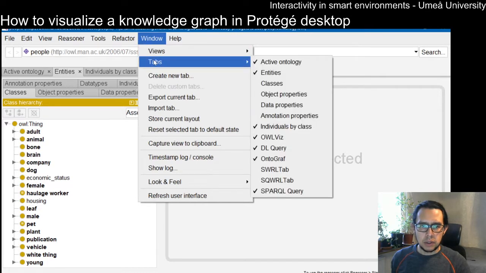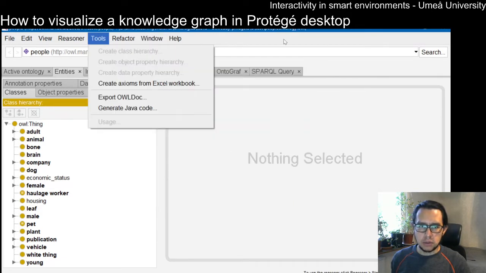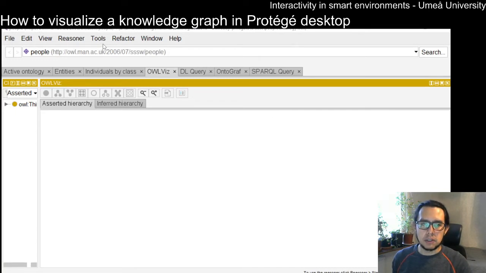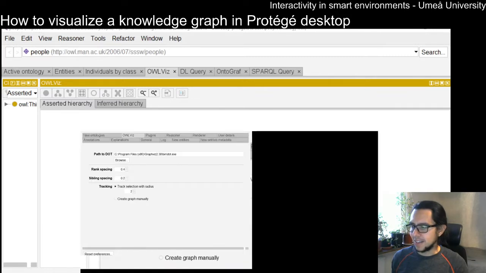One is that you can go to the window tabs and display the OWLViz, and another one is the OntoGraf. So when you click on any of these tabs, they're going to appear here. Normally, the OWLViz requires setting the OWL visualization, the GraphViz software. So you have to go to the preferences. I was configuring the visualization.